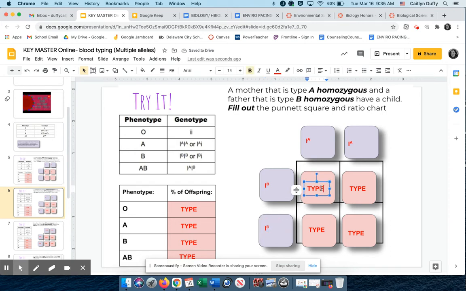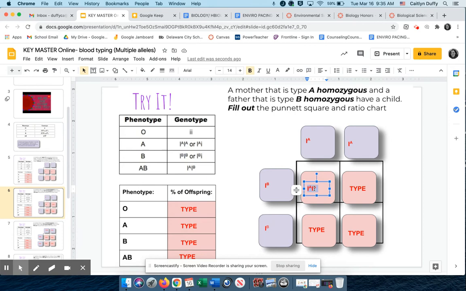And now let's figure out the offspring. Just like you're going to put the capital letter ahead of the lowercase letter, always put A in front of B, because BA is not a blood type. AB is, okay? So here, we get a big I^A from mom and a big I^B from dad. So big I^A, big I^B. Let's go ahead and make these a superscript. All right. That blood type would be AB.